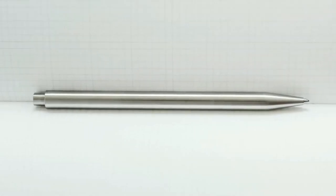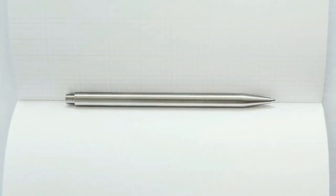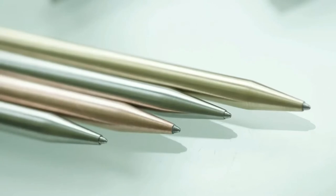I'm here on Kickstarter to raise the funds needed to meet the minimum order quantity for the first batch of pens. And that means I can keep the quality incredibly high. And like all my products, if you ever have any issues with it, I'm always here to fix it or make you a new one, no questions asked.